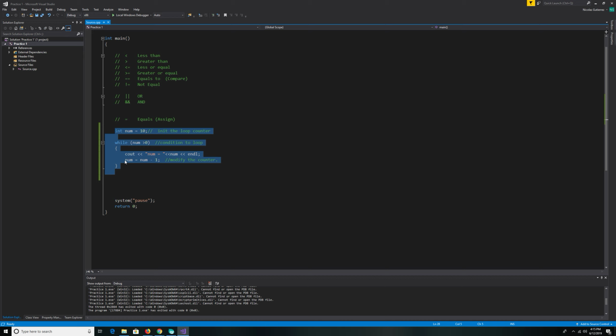including the following. Cout please enter a value for num. In this case, num is being modified not by a counter which is increasing or decreasing, but by the user, which is going to manually enter a number.